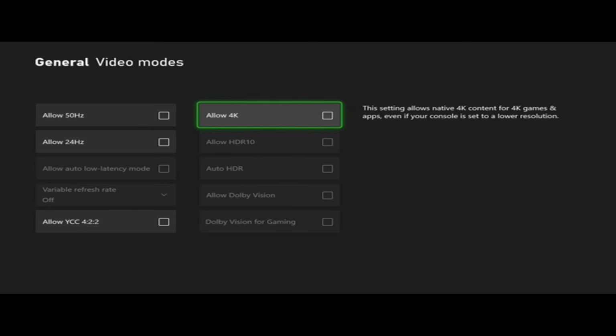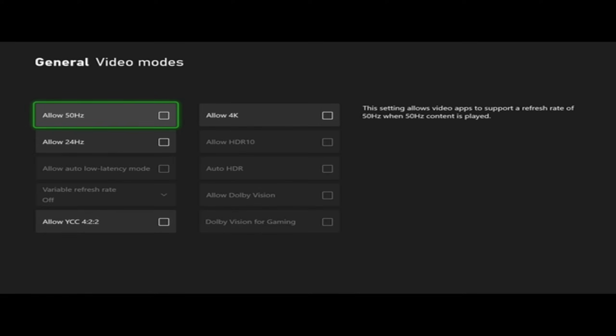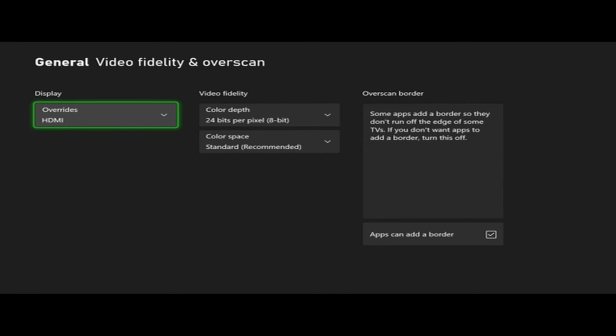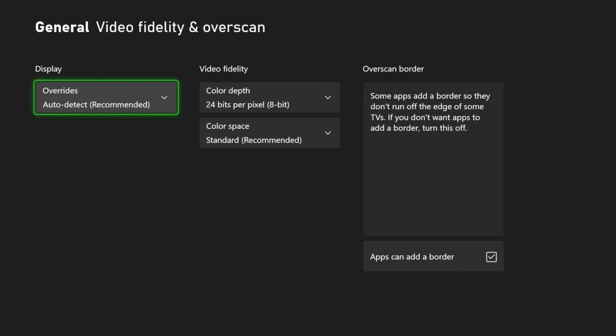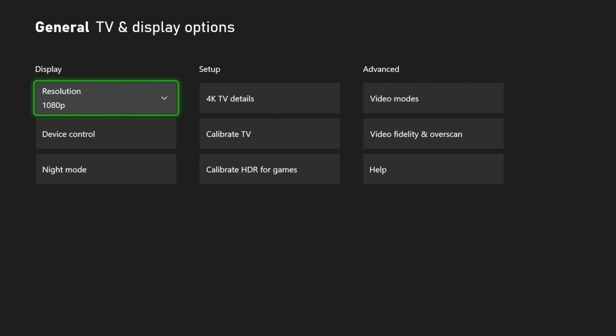So you can see it says it doesn't work. If it says it doesn't work, what we can do is just switch back over to auto detect, and that should get 4K to work. So you can try using a manual one. You can try using this under here. You can see I'm back. But when I do this, it removes the option for my refresh rate.